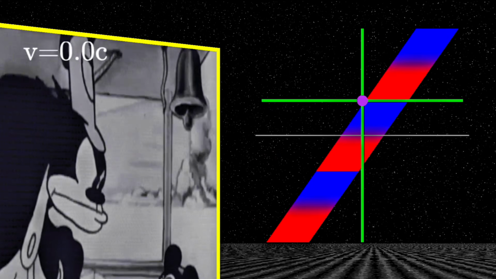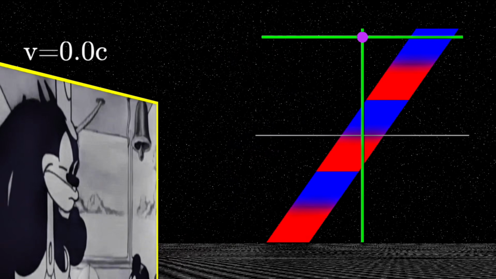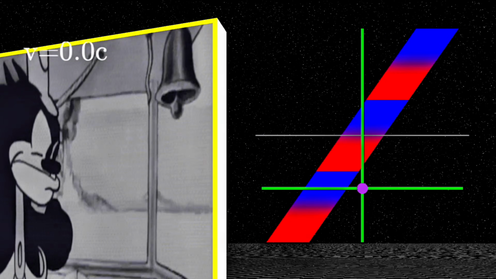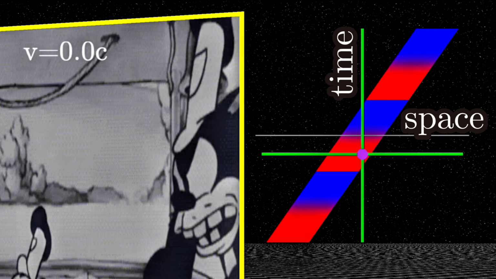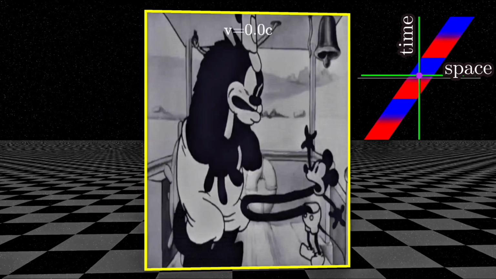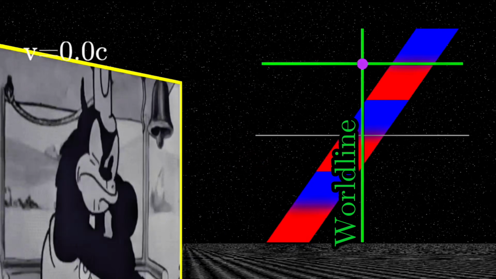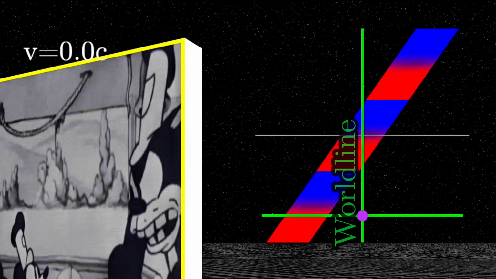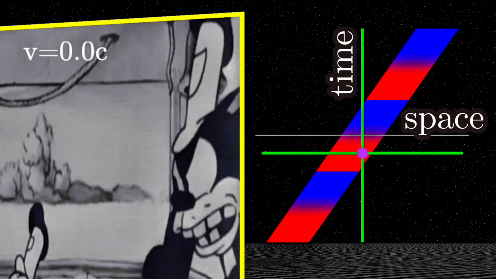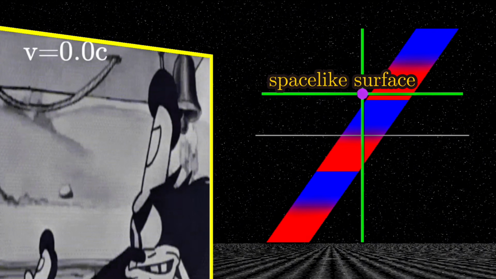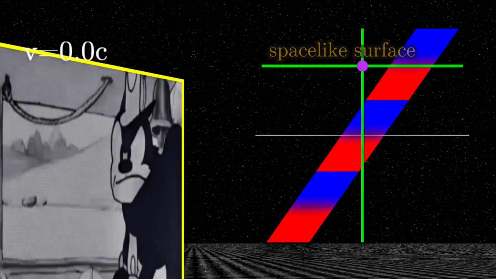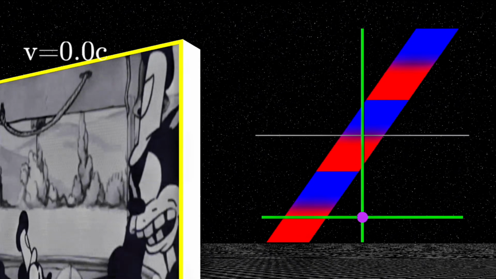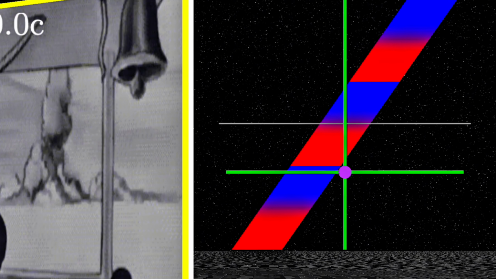Now, the nice thing about Minkowski geometry and the chart that I've chosen is that the axes here actually have the physical meanings of time and space, but only from the perspective of observers like us, at rest with respect to the floor. So our world line in green here is perfectly vertical, because we're only moving in time and not in space. And our moving space-like surface is always perfectly horizontal, and it always cuts through this pattern parallelogram here representing our TV screen in the same color everywhere along the cut.